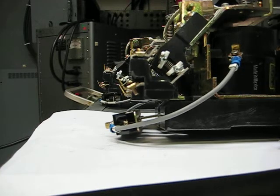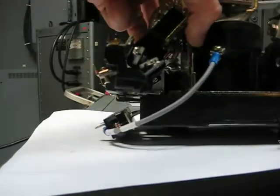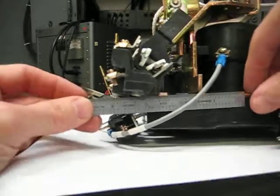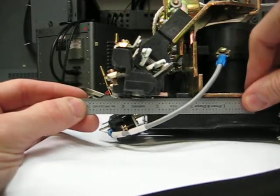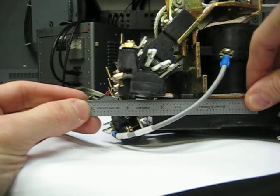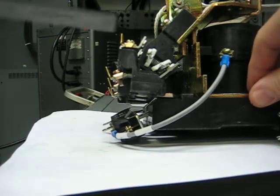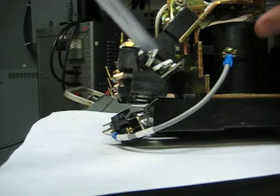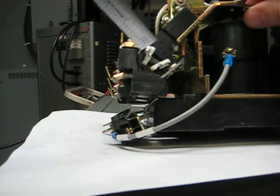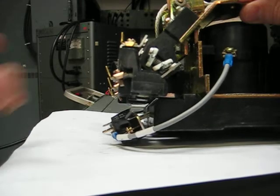Now, if we look at the contactor that is not adjusted properly, we can see here that the bracket for the stationary contact is actually bent up. And looking at this, we see up here that the movable contact is actually hitting the stationary contact.